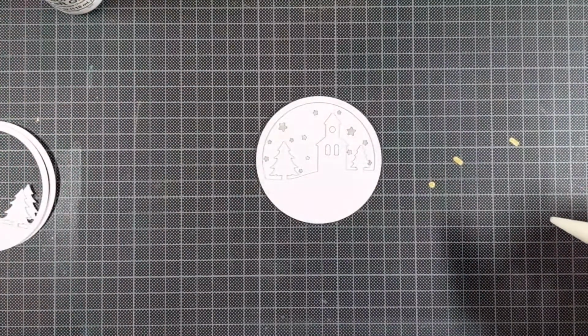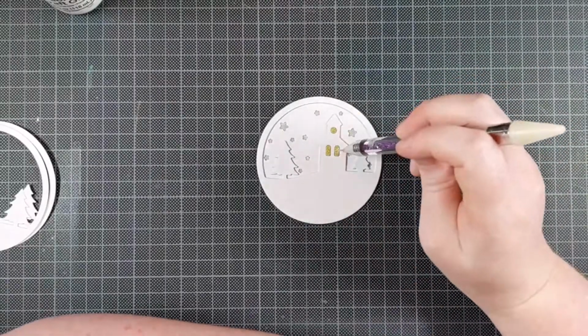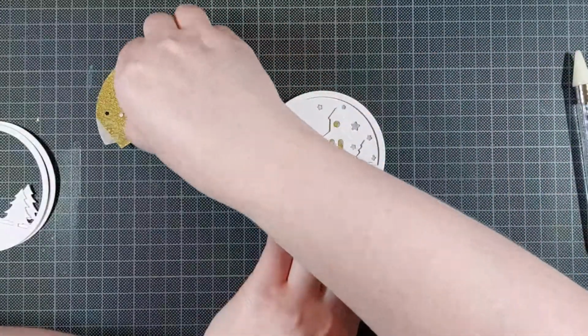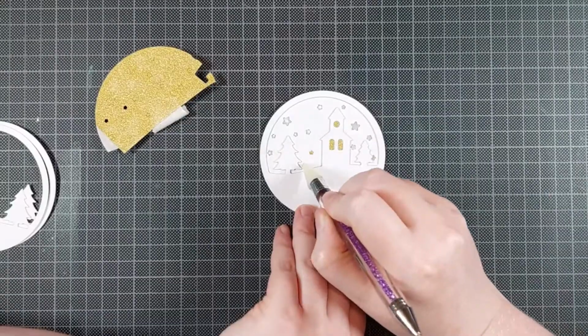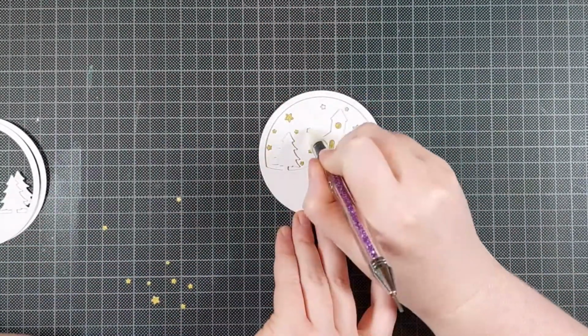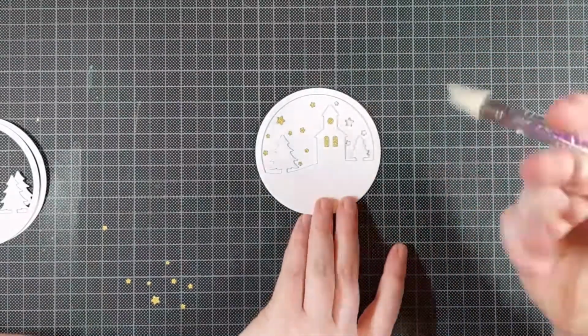You could put a piece of cardstock on the back of it, but I figured this would be good enough. Now in the windows in the little church, I am putting some glue, and I also die cut that from gold glitter cardstock, and I did the same for the stars. I am adding more glue to the star openings, even though there's sticky painter's tape behind it, because the tape isn't that sticky and I really just want it as a base to put my stars in.